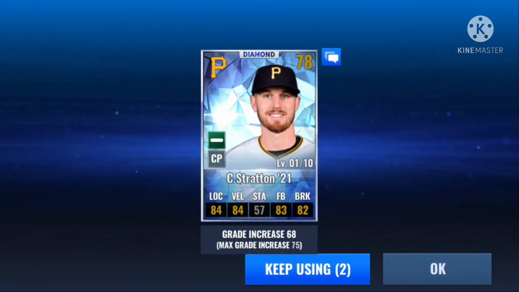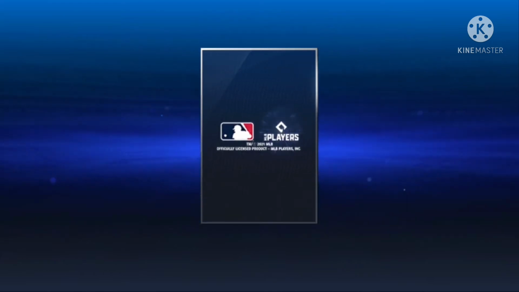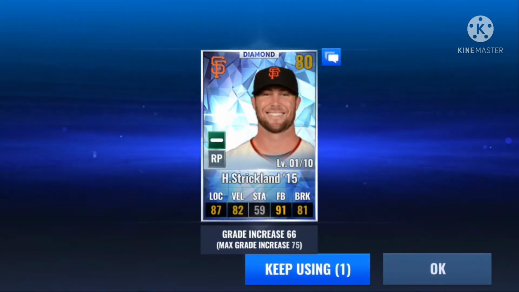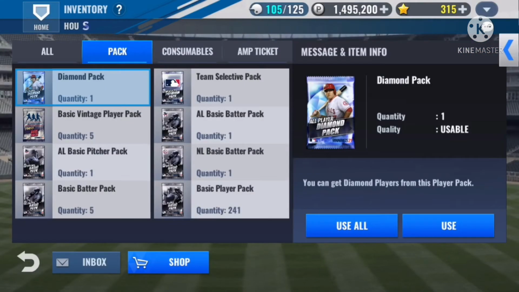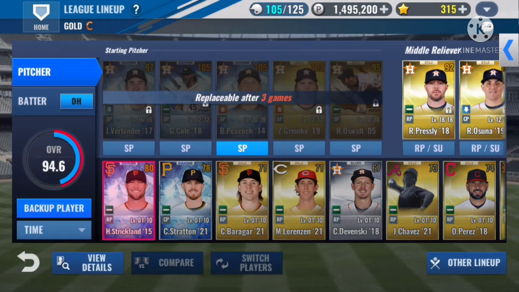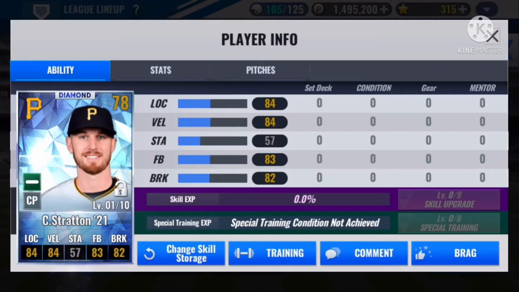Closing pitcher, that's a pretty good card, actually. I'll use that. He'll be useful for the diamond set deck. 8 overall. Another pitcher, reliever. Hunter Strickland, nice. Okay, I'll take that. Those are pretty good. We'll lock those diamonds up because I want the diamonds for the set deck.